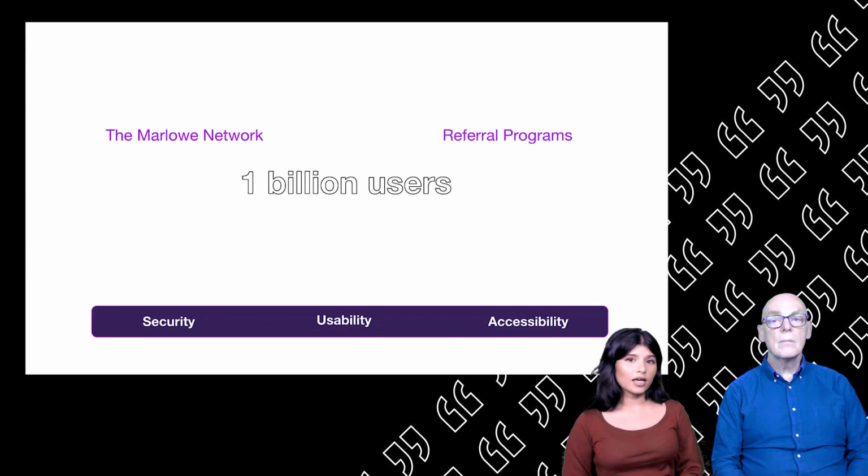The second one that I'd like to focus on is also referral programs. Now, this is similar to building a network. We're just introducing more nodes to it. And we will be introducing referral programs that will allow for any kind of users to refer their friends to participate in the Marlowe contracts.